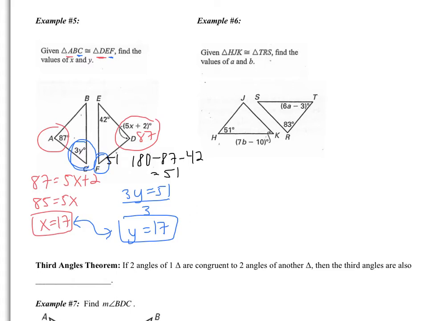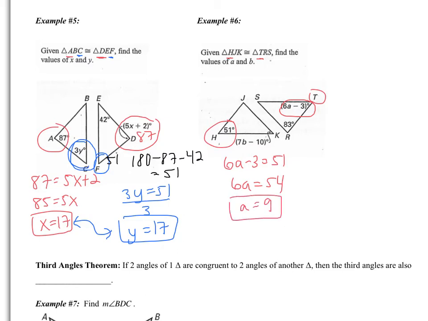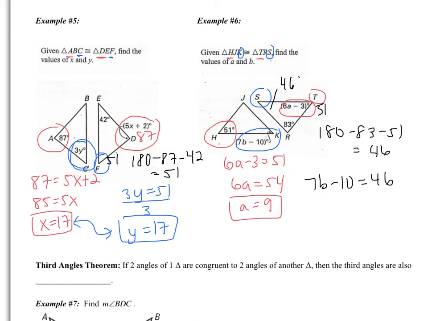We are going to go over this one together. First let's find A, which is angle T. From my congruency statement, angle T should be congruent to angle H, which is 51. So I have 6A subtract 3 equals 51. If I add 3 I get 6A equals 54. Dividing by 6, I get A equals 9. Next, let's find B, which is angle K. Angle K is congruent to angle S, which I don't know, so I need to find angle S. Since H is 51, T is also 51. Taking 180 subtract 83 subtract 51, I get 46 — so angle S is 46 degrees. Now I have 7B subtract 10 equals 46, so 7B equals 56, and dividing by 7 I get B equals 8.